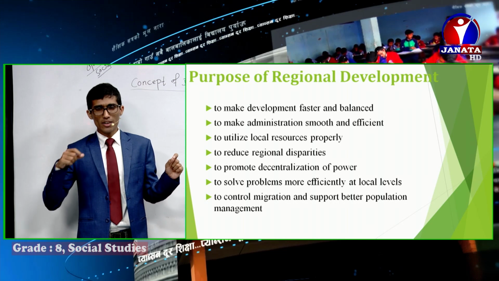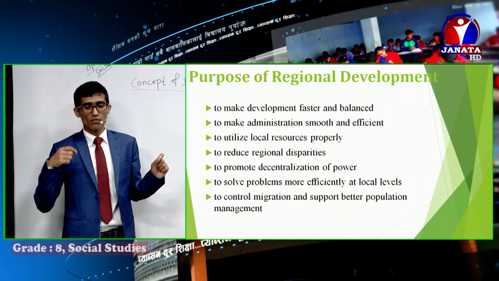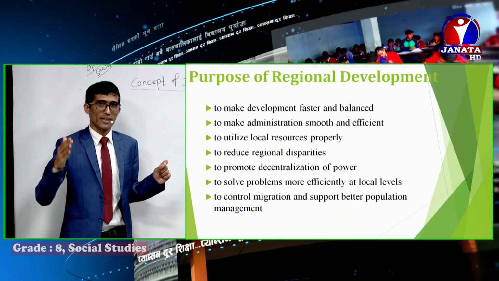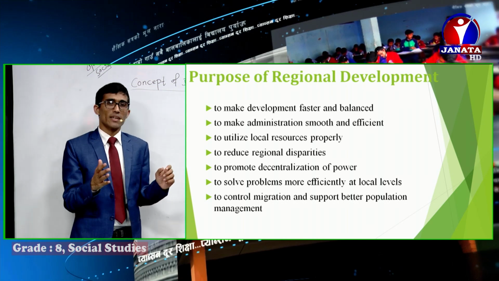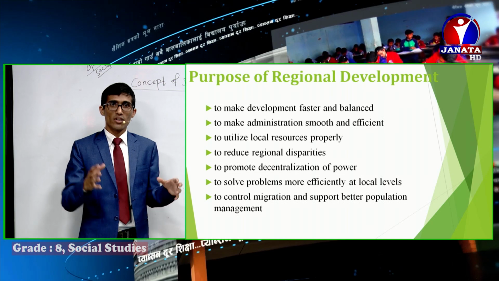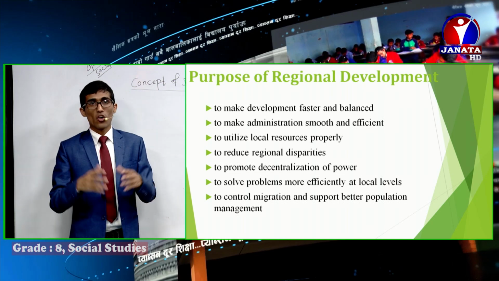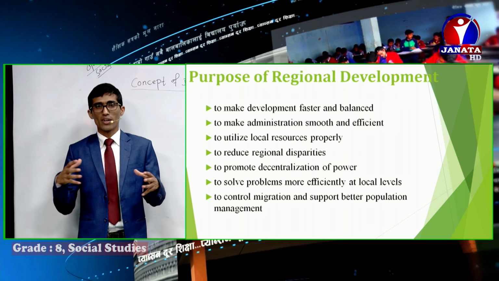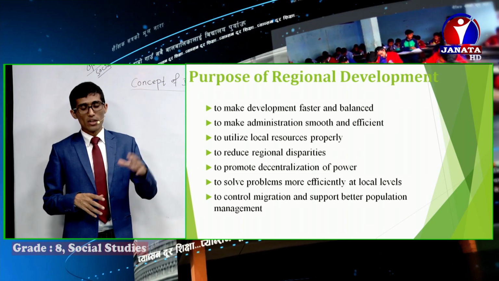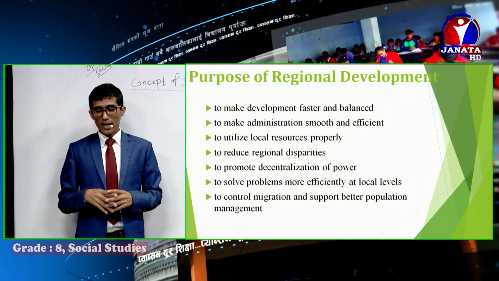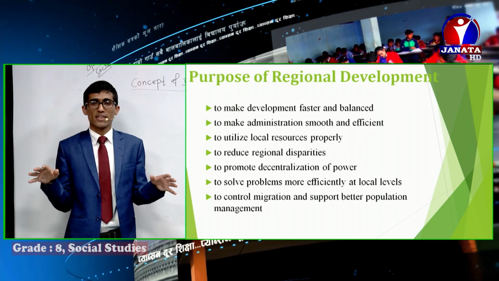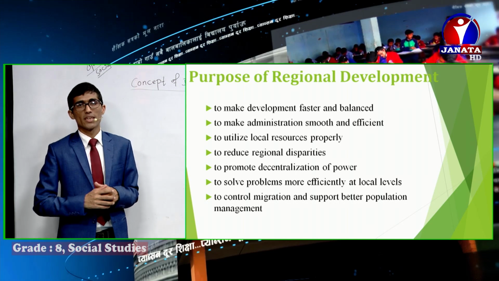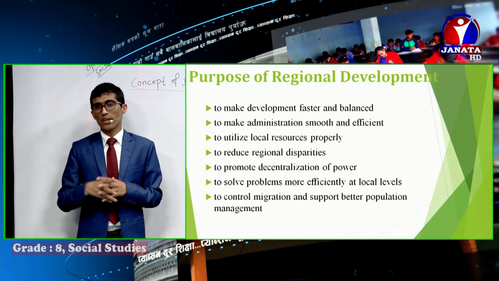Means, in the very first point, I told you that regional disparity is the great challenge of our nation. To reduce the regional disparity, or unequal development or uneven development of different geographical regions, to control it, and for faster and balanced development, means equal development, proportionate development, for that purpose the nation was divided into different development regions.